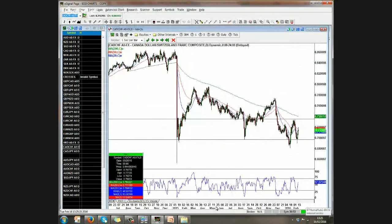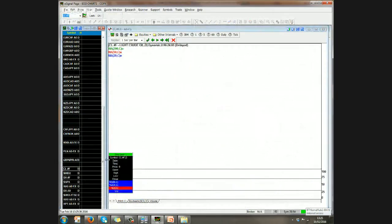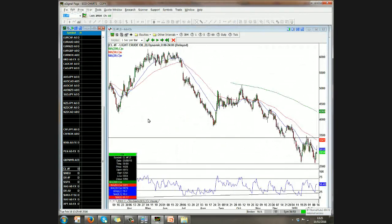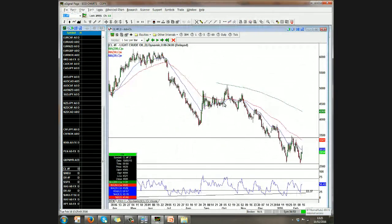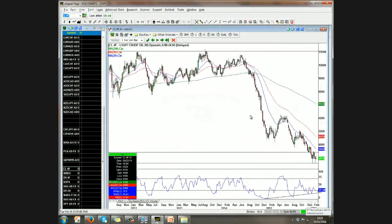It's a bit of a funny one. On one hand, we had a higher low here because we were anticipating a reversal with oil, you see. I know we're looking at currencies here, but let's just treat oil as an example of technical analysis. It is a commodity, and we are trying to pick the bottom for oil at the moment. I mean, seasonality dictates that oil is pretty bullish at the moment.